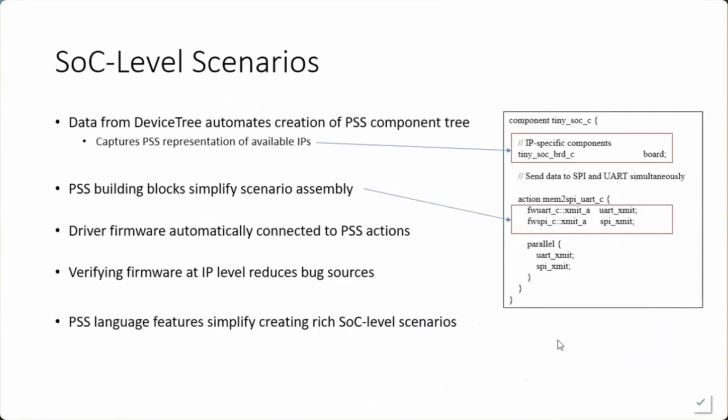And as I mentioned, part of the goal here by handing off PSS code supported by low-level firmware is that the SOC team can very quickly and easily set up scenarios by using those lower-level actions. And because those lower-level actions are connected to device firmware that are properly configured by the Zephyr RTOS, it makes it very easy to very quickly create some scenarios and then iterate and create even more complex scenarios.